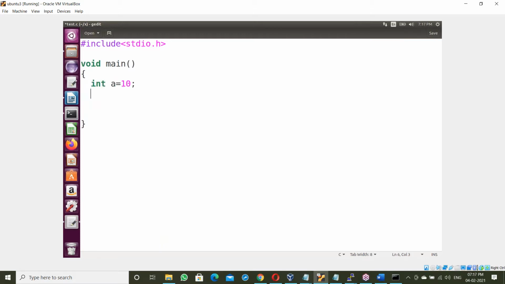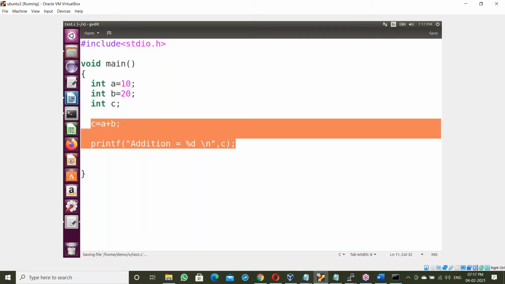Next int b. Like in Python, the same program I'm writing here. Next int c declaration. After this, c equal to a plus b. Printf: addition is equal to percent d, comma c, so the addition value, semicolon, backslash n.